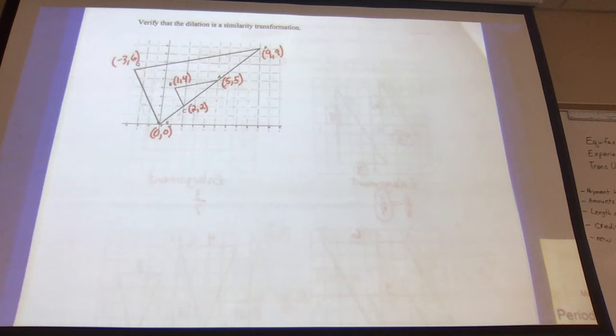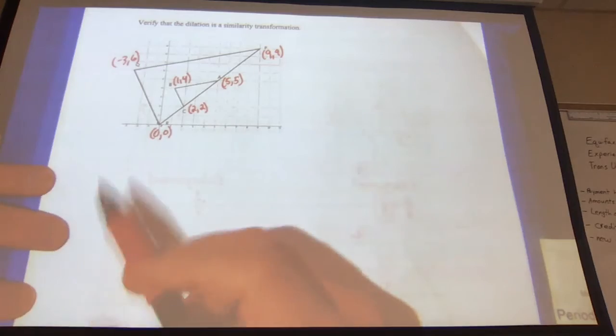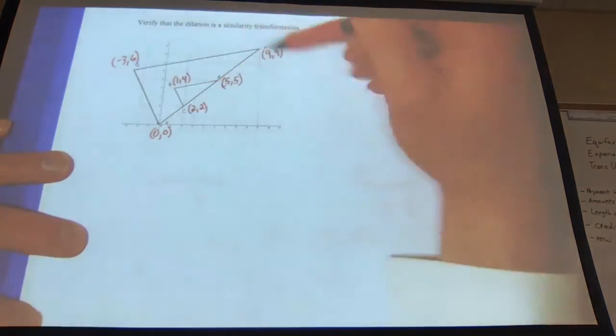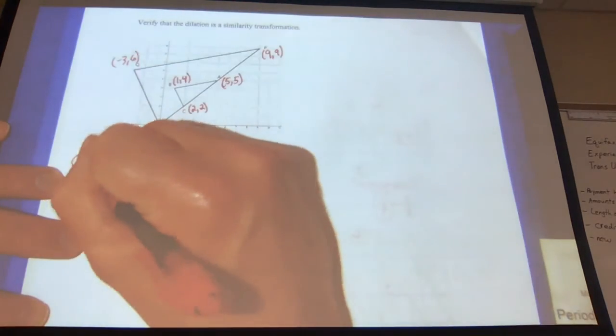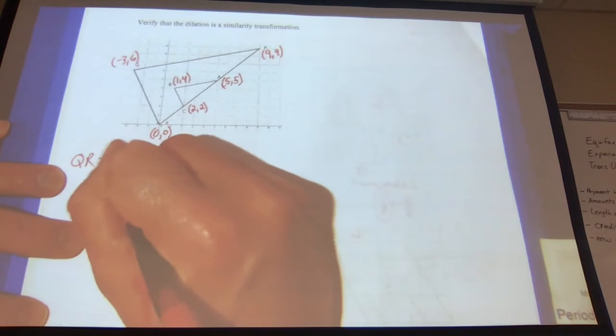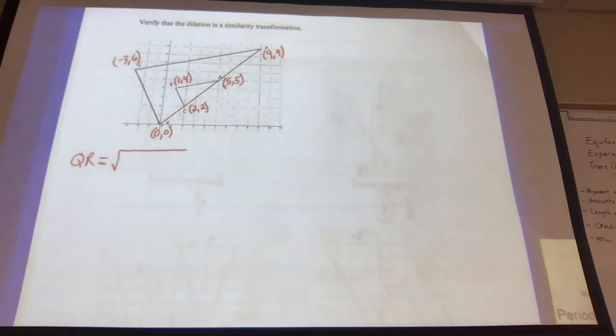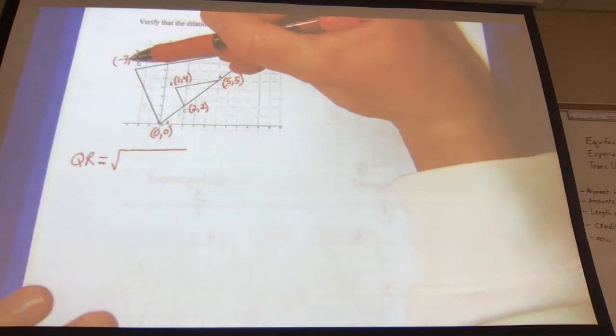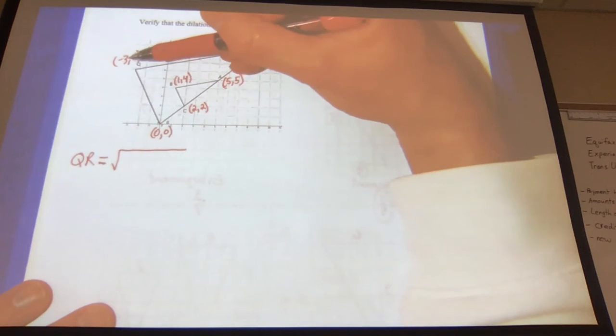We're going to do the same thing we did before. We're going to do the distance formula for both sets of sides. Now this time I'm going to do it using the shortcut. So I'm going to start with the big triangle on the left. QR is the left-hand side of the big triangle. We're going to do our distance formula, but now instead of writing out all the x's and the y's, I'm going to kind of do it in my head. I'm going to start with the x-coordinates. We're going to subtract the x-coordinates.